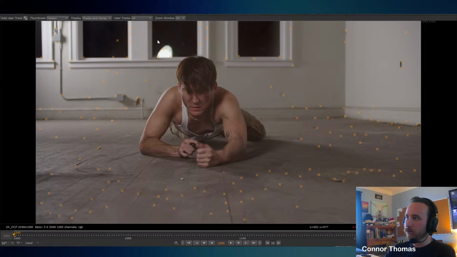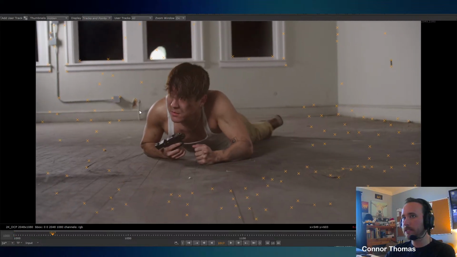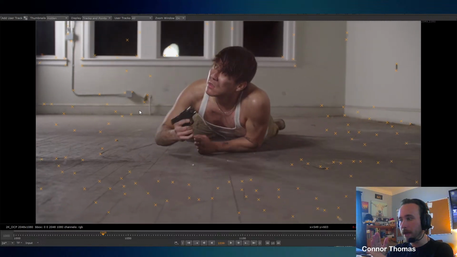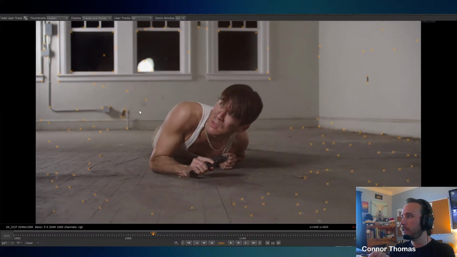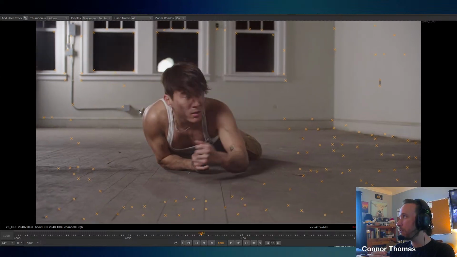Sometimes you have to be careful of reflections, if the reflections are warbling in a weird way. But you just use another roto node and that will get rid of any of those areas that might be confusing to your track. So with that being said, we can hit this little preview button, and that allows us to see where these trackers are going to try to track. Now if we hit the track button, it's going to go through our entire sequence forward and then backwards to check its track. So let's do this real quick and then see how close we are.